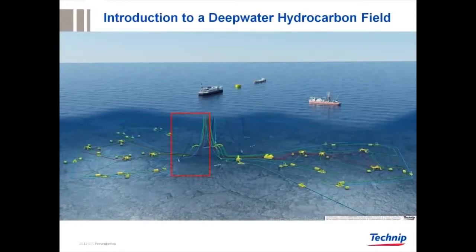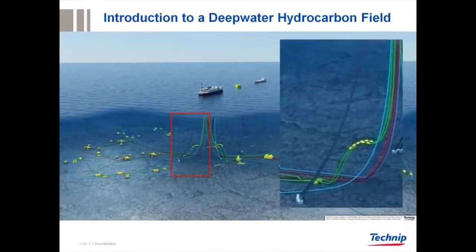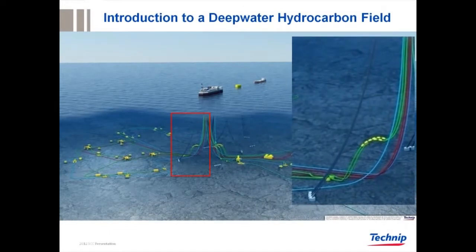First of all, we'll focus on the risers. You'll see three sets of risers there. The blue lines are water injection lines. The green are power and umbilical. That's what carries the hydraulic lines that keep that field up and running. And the red lines, which are always two lines, are the production, because the production lines will always be looping through the field in order to be able to pig the line and clear it of debris.